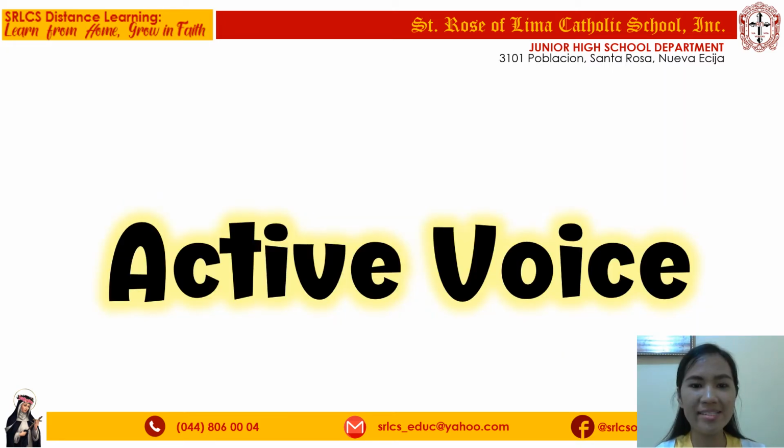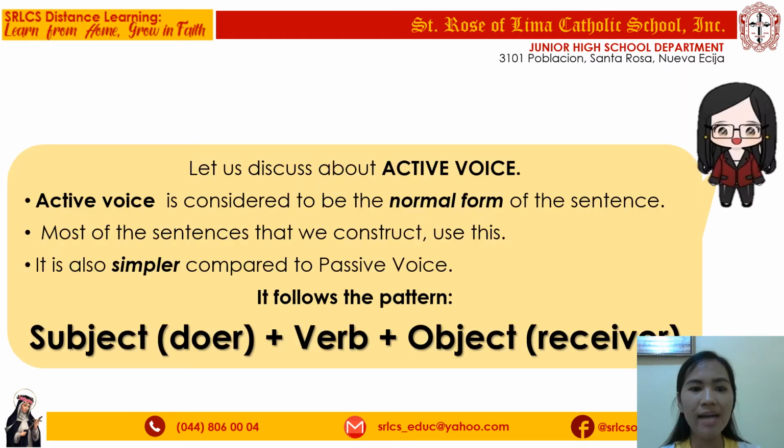Let's now discuss the active voice. Active voice is considered to be the normal form of the sentence. Most of the sentences that we construct use this. It is also simpler compared to the passive voice. So in constructing the active voice, we have the sentence pattern. We have the subject, which is the doer, plus verb, plus object, which is the receiver.